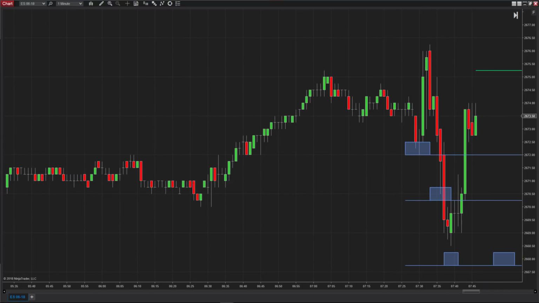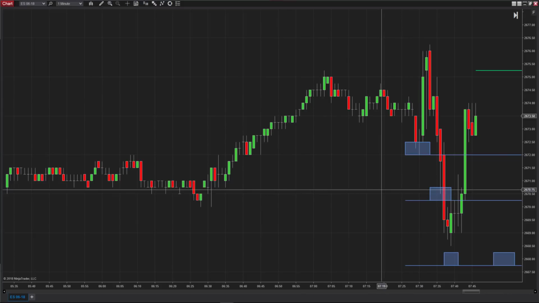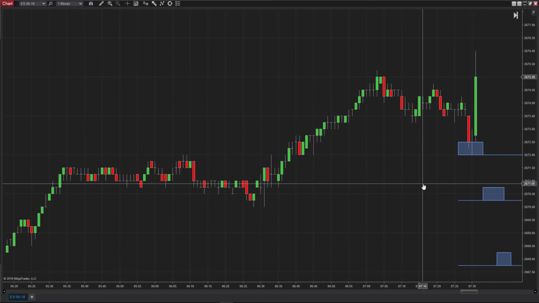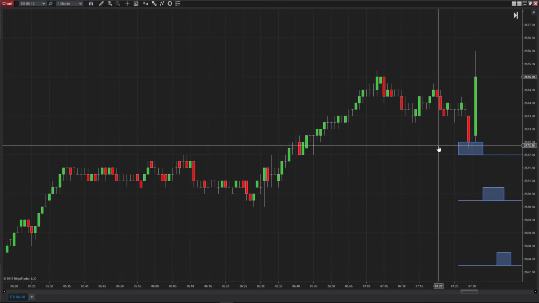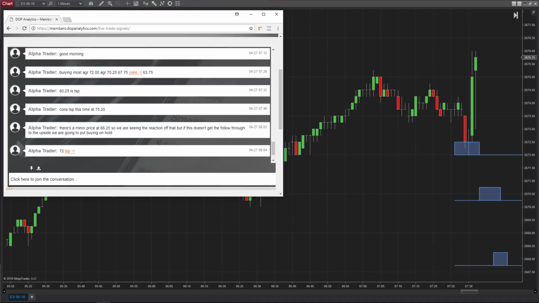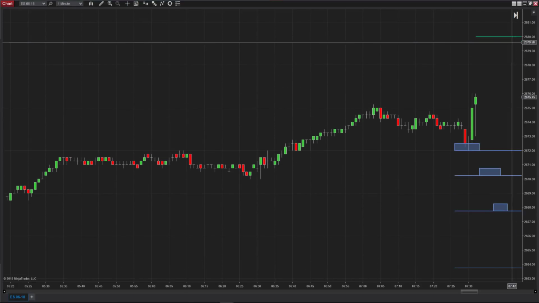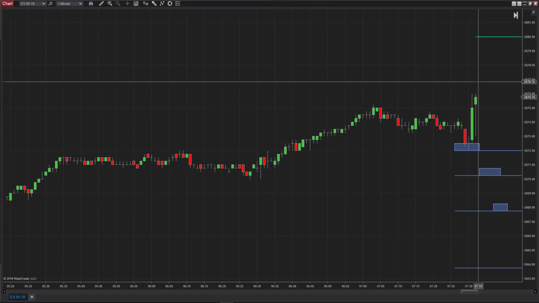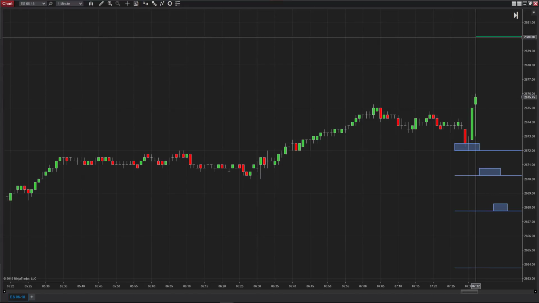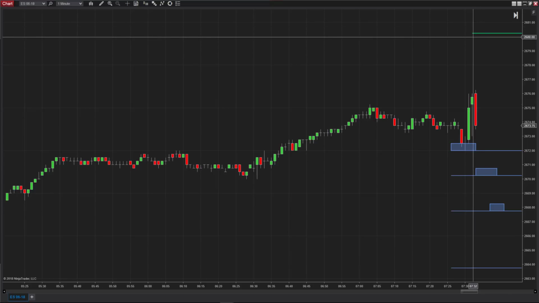Let's go back to the chat. I actually need to back up a little bit because I skipped this next part. I was too busy talking. Back over here, at 7:32, which was this candle right here, in the chat, 80.25 is TSP. TSP just means take some profit. At this point we're anticipating a good push up, so we have an exit at 80.25, and obviously we already know what happened because we just saw it. It did not make it there.